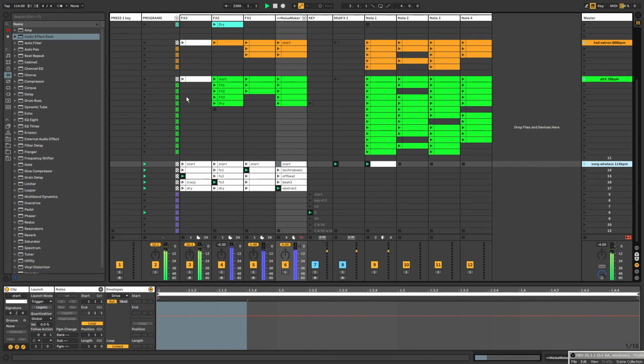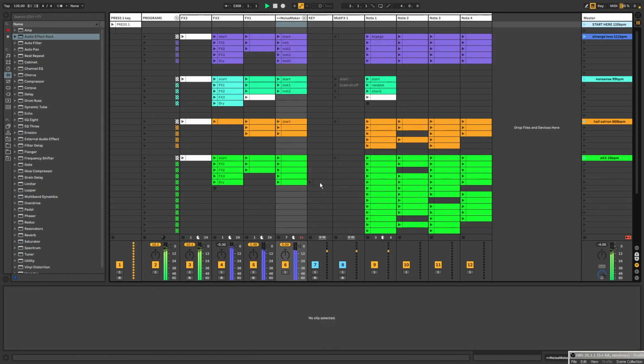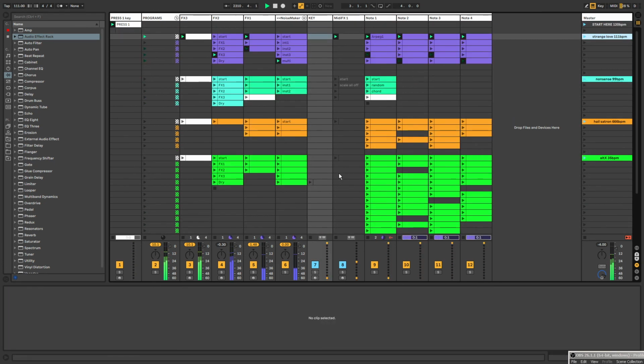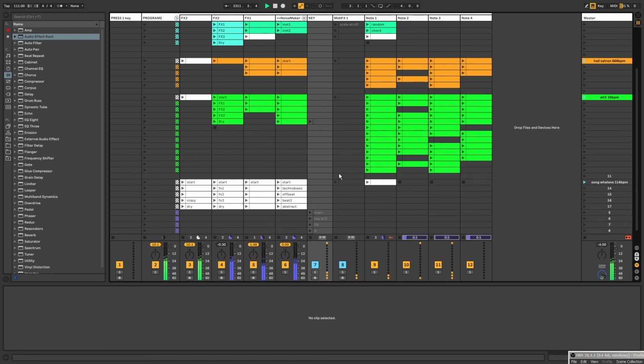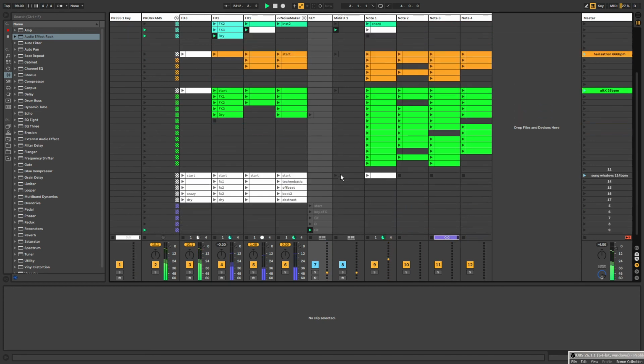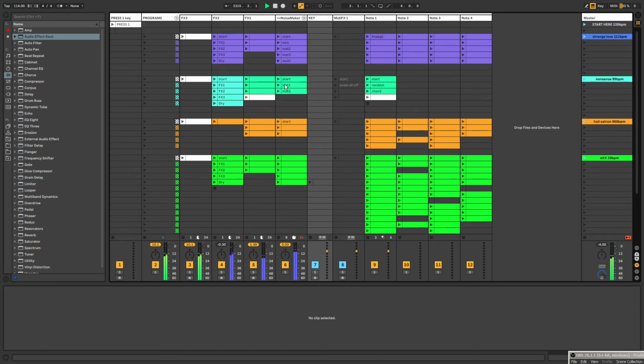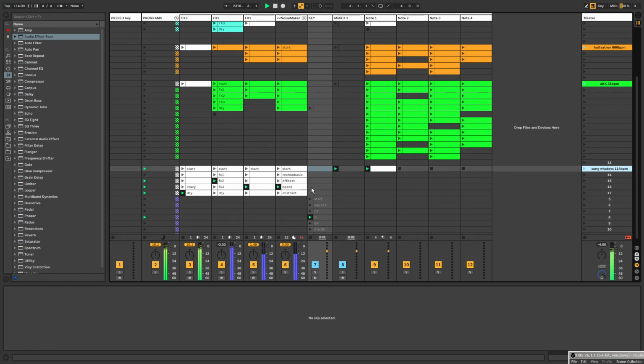So if we hit our 1 key, that's going to fire off this. Here's song 1, if you will. Song 2. Song 3. Well, technically 1, 2, 3, 4, song 5. And within song 5, we have all these different beat sequence programs.